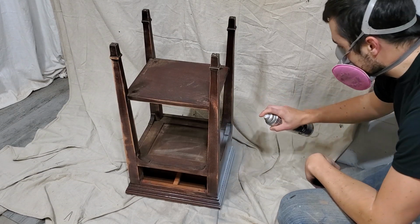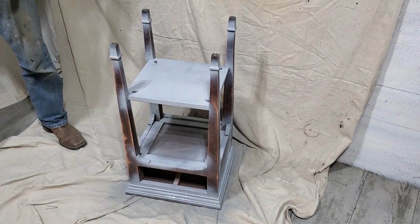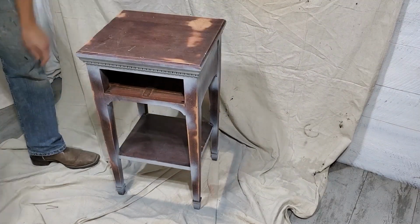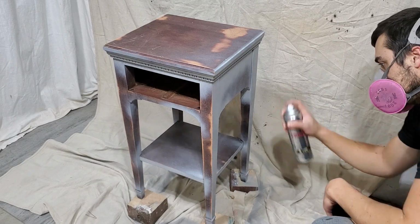And for the primer, I'm just using the Rust-Oleum spray primer that you've seen me use in the past. I usually use the red, but for this one, I only had gray left. It's the same spray paint, it's just a different color.